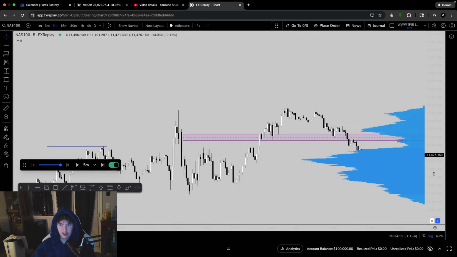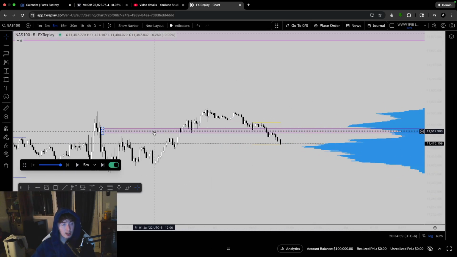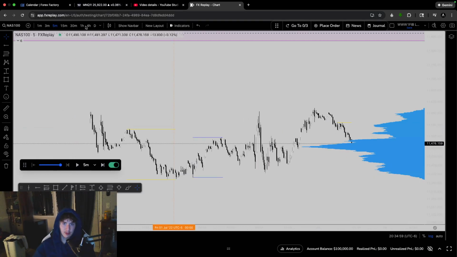this is not really that valid of an entry. So maybe I should stop backtesting like this, because it's not accurate of how I would actually use this strategy. Okay. This is not a good range. You want to have like a big dump, like you saw in the 4-hour.